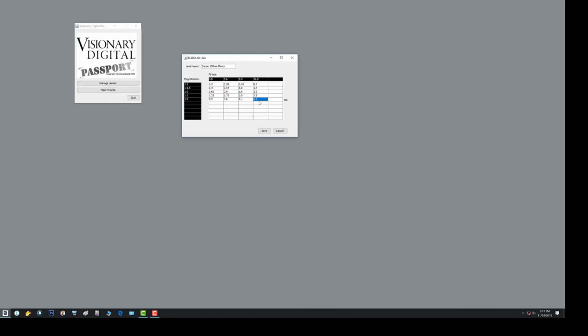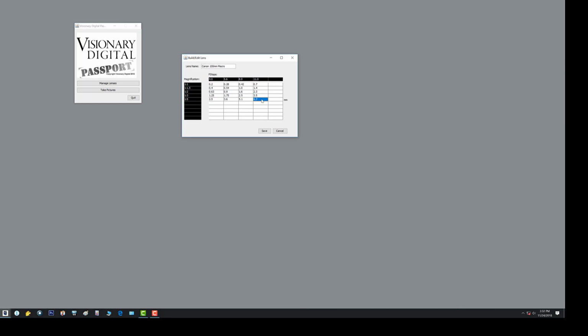Let's change the last. Okay, these are the f-stops, and these are the magnifications. These are the step sizes in millimeters. So, for instance, at f8, at 1 to 1.5 is 1 millimeter. At 1 to 1.2 is 1.6 millimeters, and so on. These were done using a depth of field gauge from Edmund Optics, who actually photographed the depth of field gauge. So these are accurate.